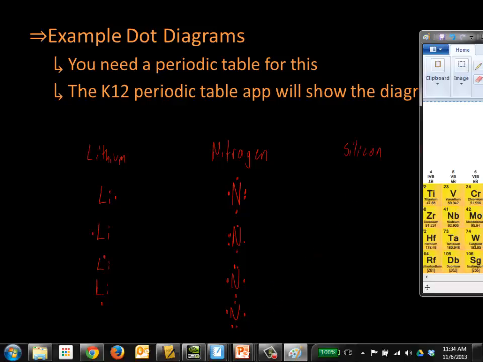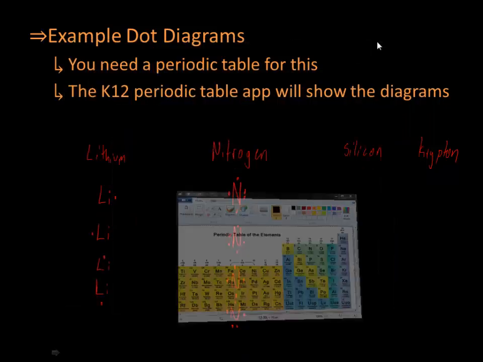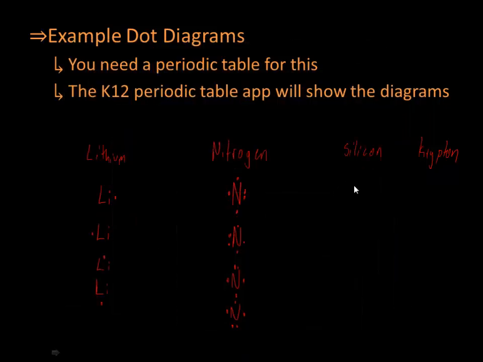And let me grab the periodic table one more time. Silicon is right here. It's a group 4A element. Si is its symbol, so I'm going to draw its electron dot diagram. Silicon, Si, and 1, 2, 3, 4. And there are no other ways to draw that one because I have 1 electron per side.